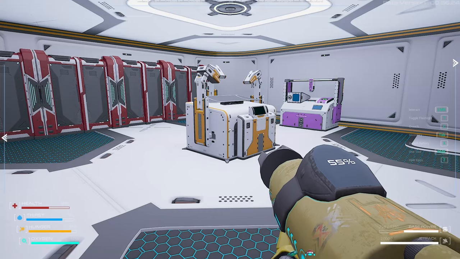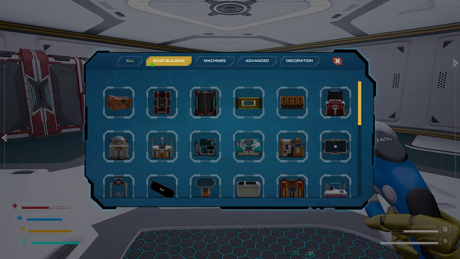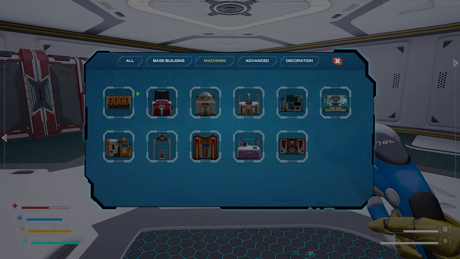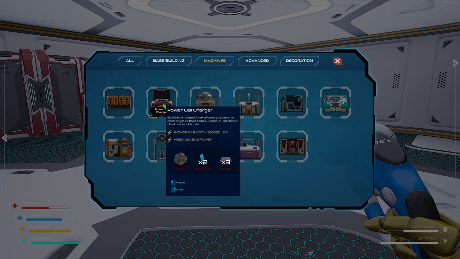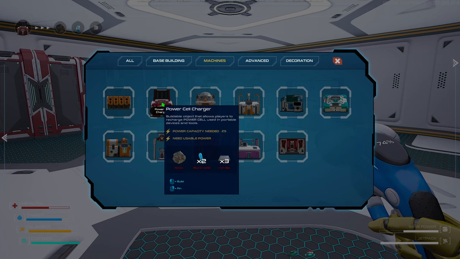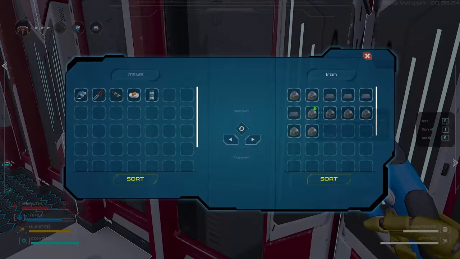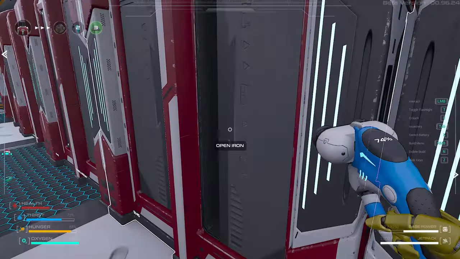Not this tool. Grab the other tool. This tool. What we haven't built. Okay, so machines. We have made this one. We haven't made the power cell. So I just pinned it. Iron bar 3. 2 blue crystals. Not enough iron. What do you know?